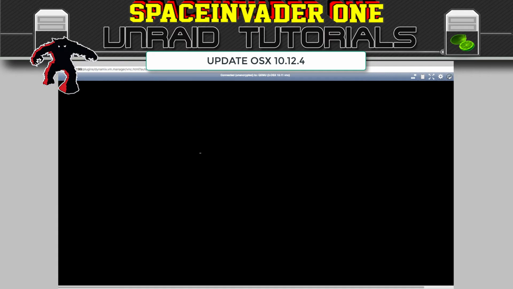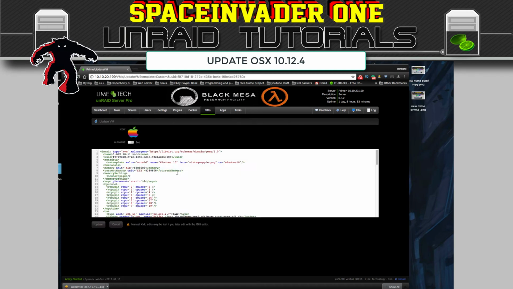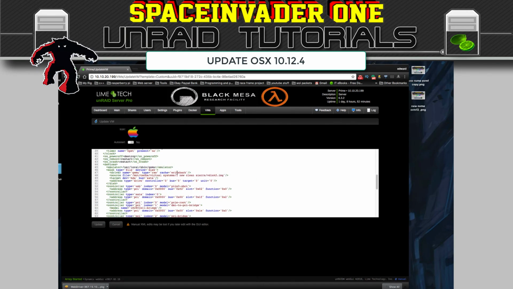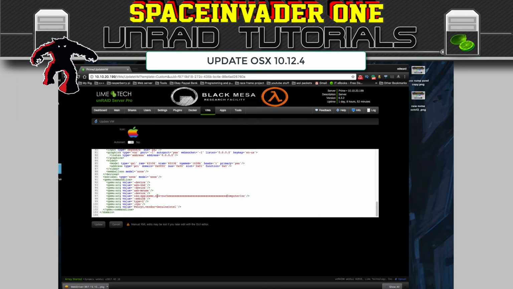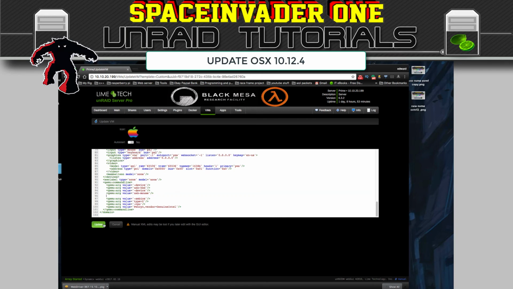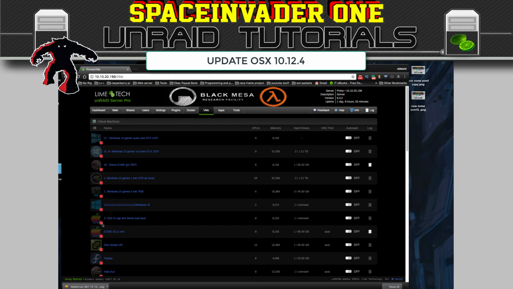So now we want to force stop the VM. So to get rid of that error, let's just edit the XML. And what we have to remove is our OSK key now. So we need to remove these two lines here, the one that says value device and then the ISA-Apple SMC. So just delete that and click update. So now we don't need that anymore because we've got the fake SMC, but if we keep that in, then the system will still try and read from the one that we've got put in the XML, so we have to get rid of it.